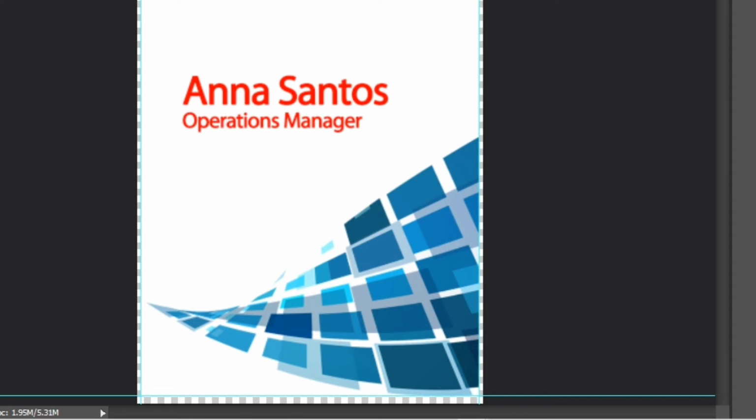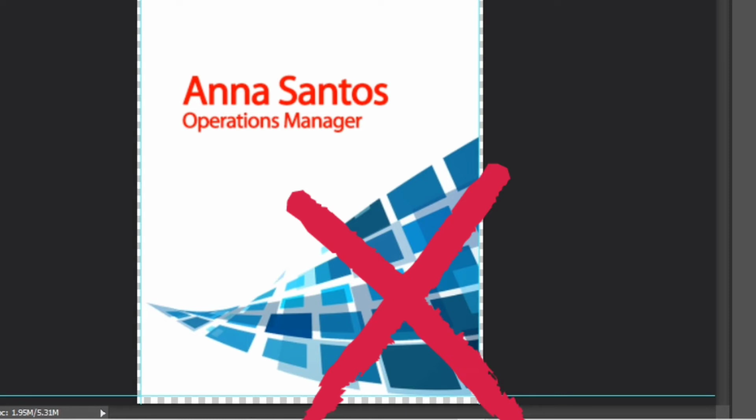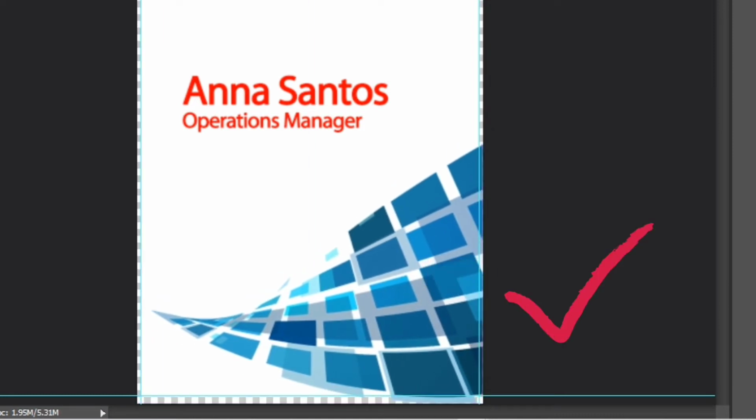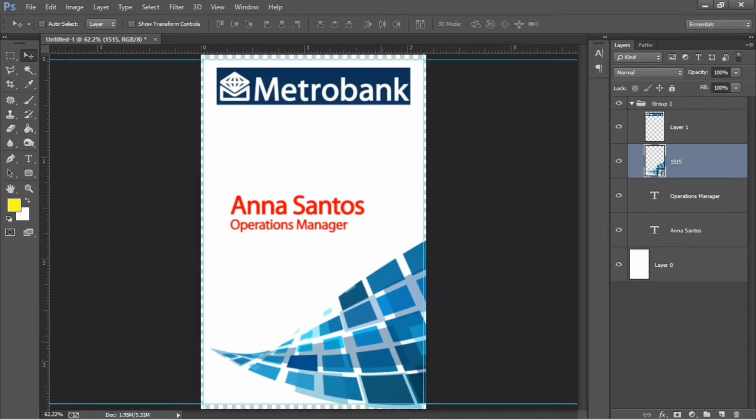Okay? Possible kasi na merong half mm na difference sa cutting or sa cropping. It's possible na may maiwan na white doon sa iyong card. So what you will do, extend mo siya sa dulo. Okay? Let's say, for example, your background is gray.